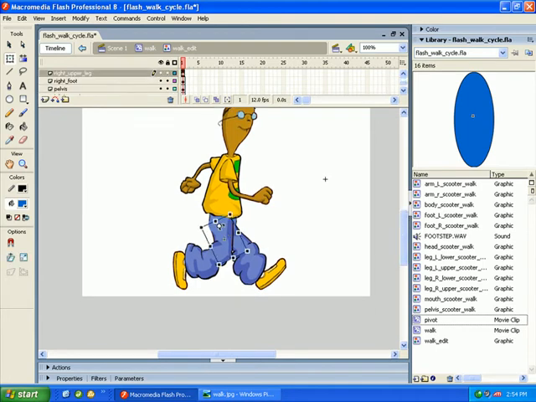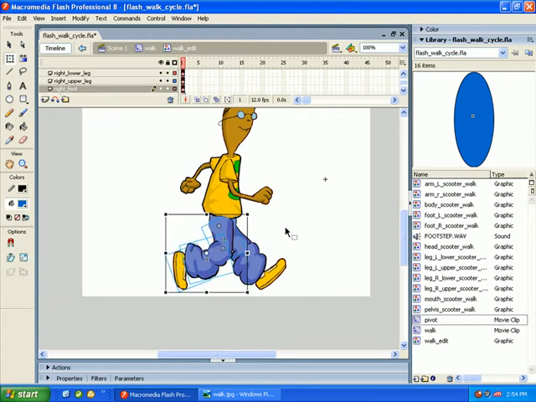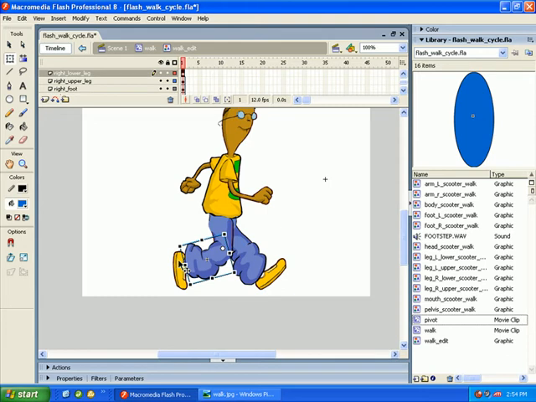You can actually do what they call nested symbols. What that means is I can make three symbols for this leg. The first symbol will have all three parts in it, the second symbol will just have these two parts in it, and the final symbol will just have the foot. The reason you do this is because, as it is right now, if I were to animate this upper leg, like I tried to do with the arm, you could see that the other parts don't follow it. By using the nested symbols, you can achieve that.